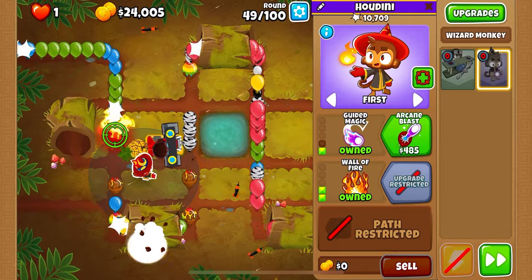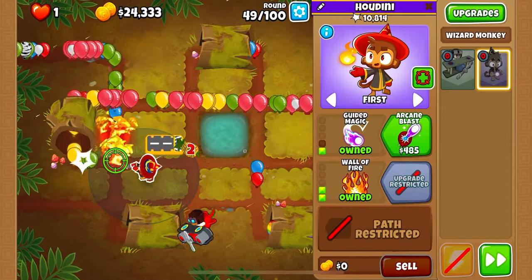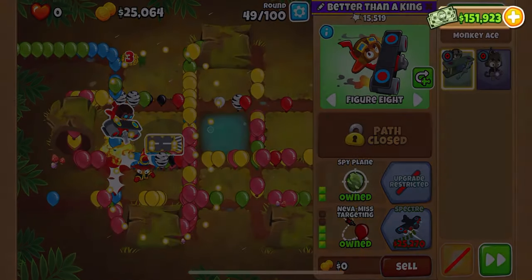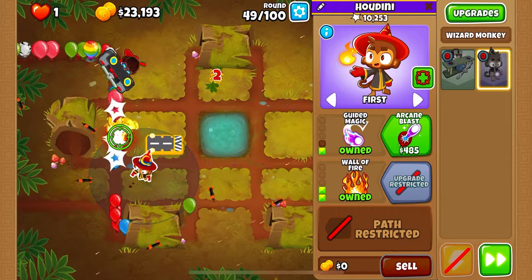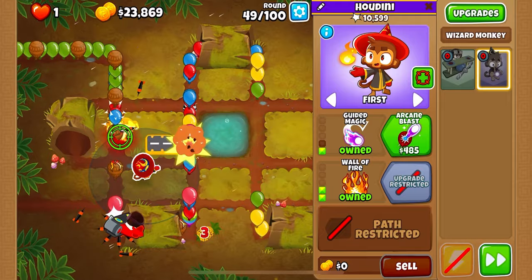So due to that, we do have to go for the dumb cross path, but that should not make this impossible. We just need to be careful in this regard, and I don't know why we lost as early as we did on that round. But let's see what we can do with the ceramics and all of that.